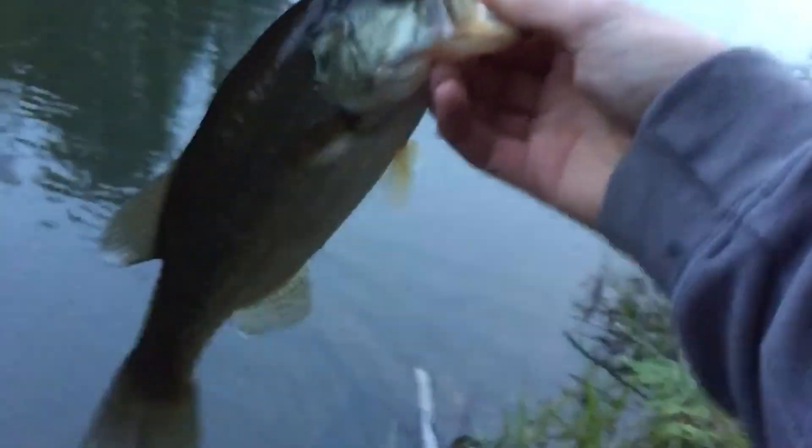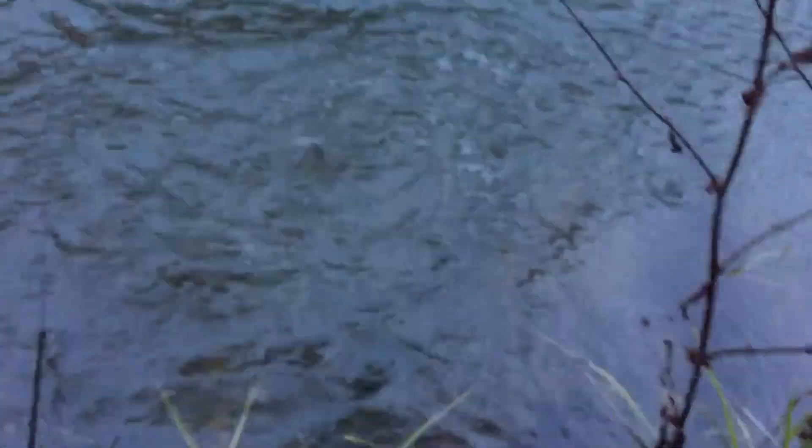Just got another little guy — maybe half a pound. Thought I was snagged and just picked up my rod, felt line tension, then it pulled back and I set it. Fun little fish. Hopefully we can get back to you with some more — it's getting dark but I think we can get some more. Just stuck another one in those trees over there — pretty dark at this point, bats flying around. Solid little fish. Just got another one on the jig, next cast, next to the trees again. Pretty solid fish — gonna go for the release.